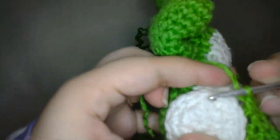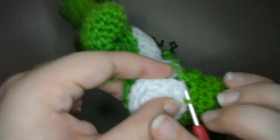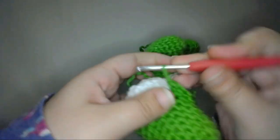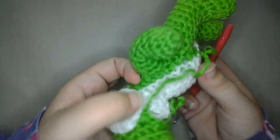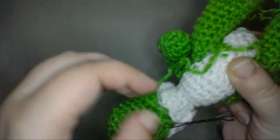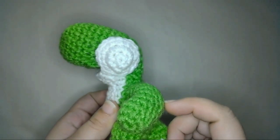Then once I've made the correct amount of stitches, I'll slip stitch the next stitch of the nose, right next to where I placed the other cheek on the left side of the face. Then cut off the yarn and sew in the ends. Of course, if you're working left-handed, you should do this in reverse. Begin at the bottom left side of the nose with the doll upside down and work from left to right.